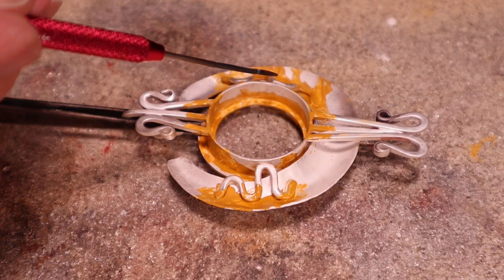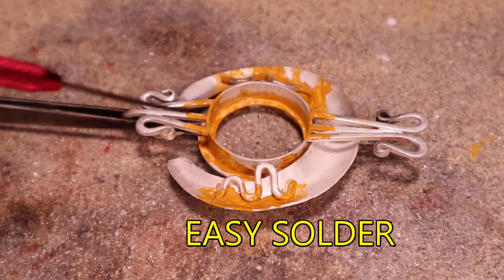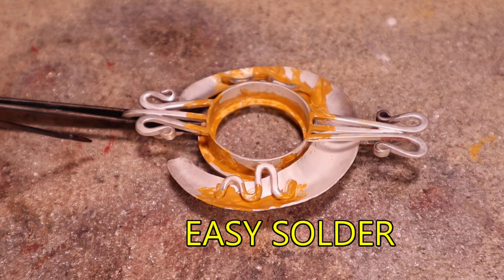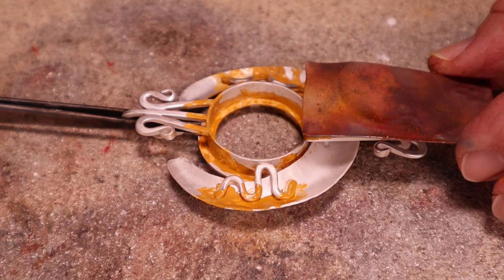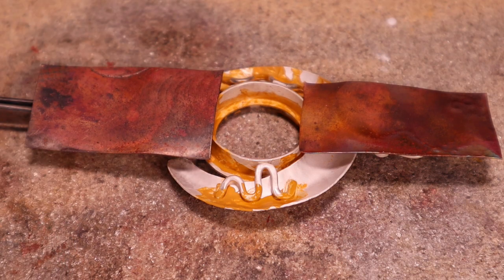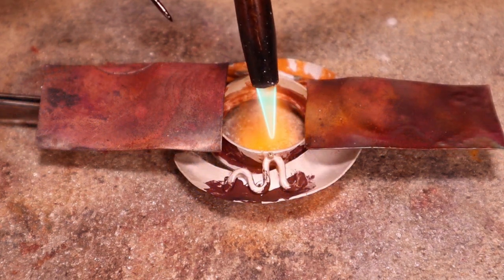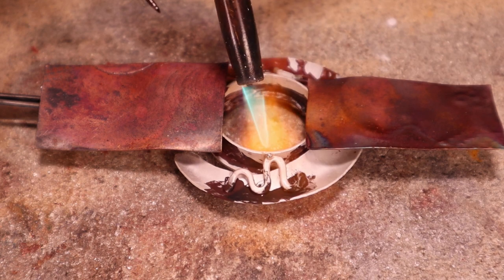The two main sections can now be soldered together using easy solder. I don't want to take any chances of prior solder joints remelting. I'm going to yellow ochre all prior seams and use the copper heat shields. The torch is directed toward the ring section and the extra heat is spilling over onto the wires for even heat.